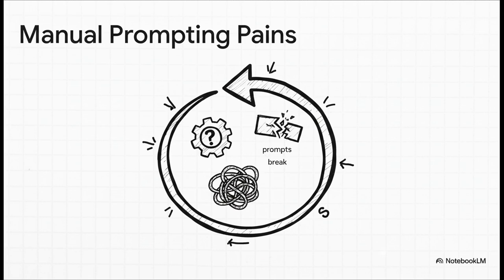It's this endless, frustrating cycle, right? You try a prompt, it doesn't quite work. You tweak a word, you test it again. You change the phrasing, test it again. And then, just when you get it perfect, a new model drops from OpenAI or Google, and poof, all your hard work breaks. It's just not a scalable way to build complex applications.